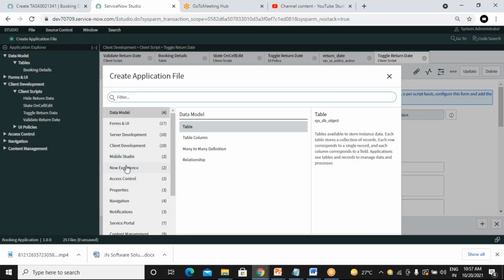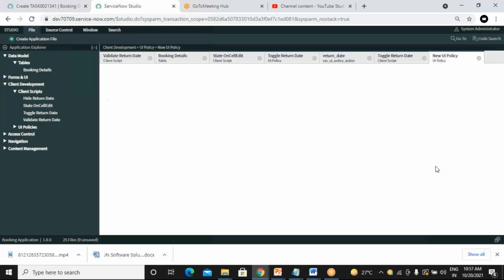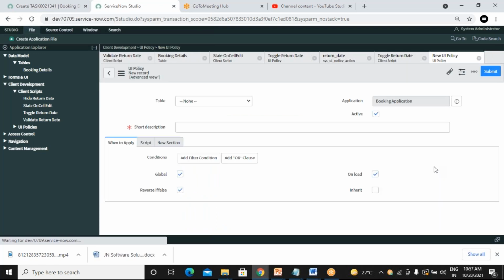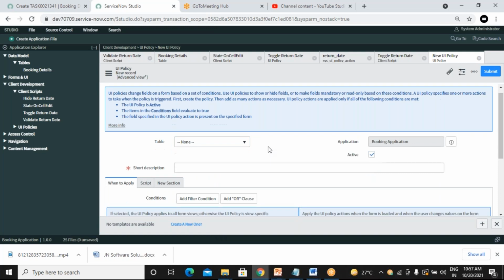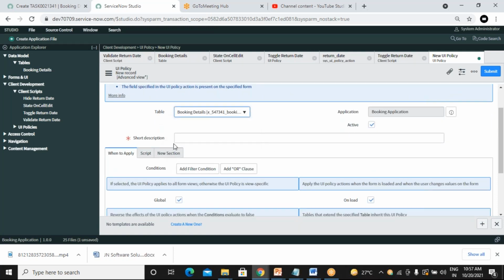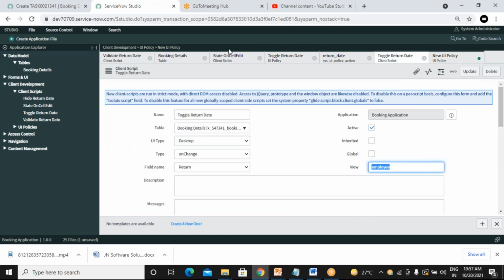Here, click on create application file, click on client development, and click on UI policy. Once I click on UI policy, as usual select the table name and provide the description. I think toggle return date is a wrong one.